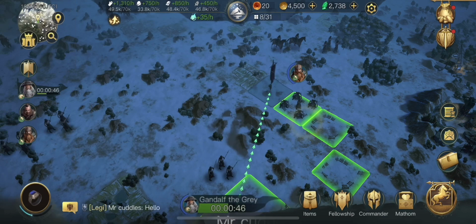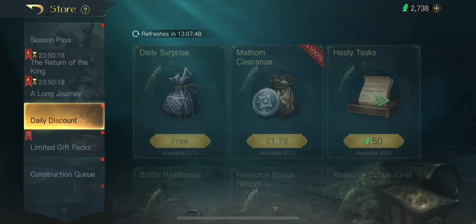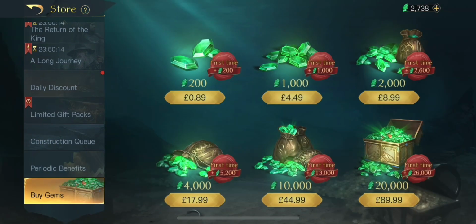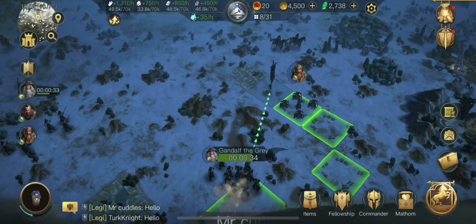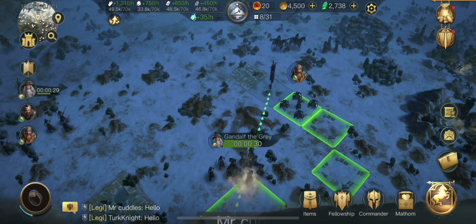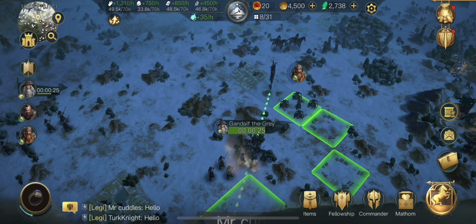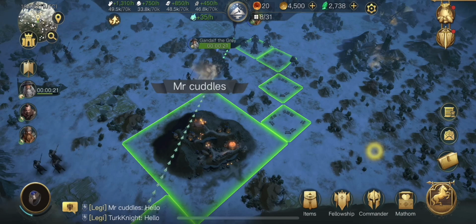People replying saying hello. Probably doing the same thing as me. And then we look into other stuff. So I would recommend always getting the season pass. I haven't on here that limited gift pack as well for the Mavens. The 10 for 179 is also pretty good. I don't ever buy the extra construction queue. I don't really feel it's necessary because you just end up with a bottleneck on resources. So again, if you want to be free to play, it does work for you.